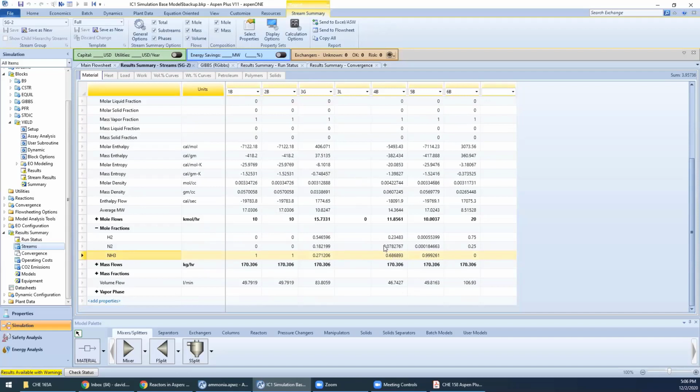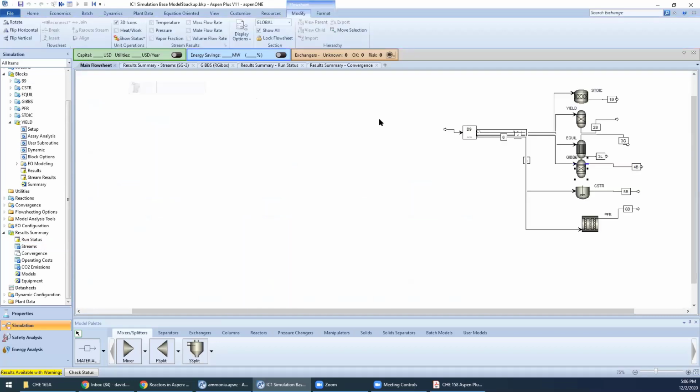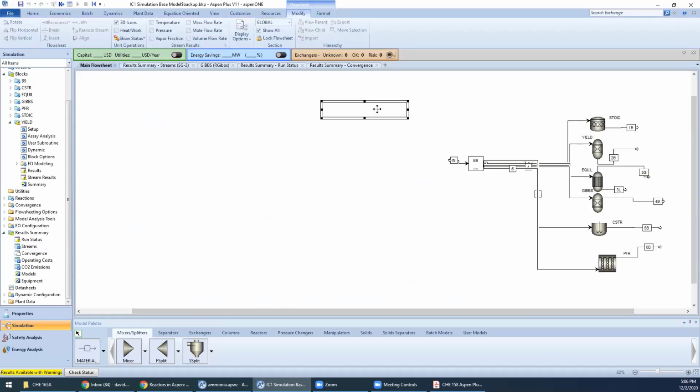So there's a lot of issues with this when you're trying to solve for a real system. If you're just trying to see what's possible and what the thermodynamics is going to govern for you, Gibbs is a good one to use. It's easy. If you have a specific set of reactions, I personally would recommend the Stoich. But again, whatever works best for you is the one that you should use.